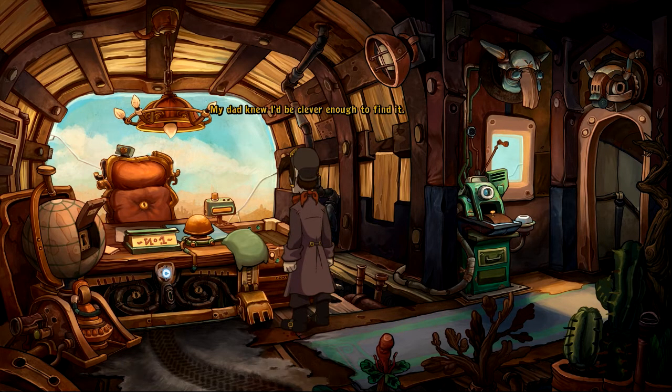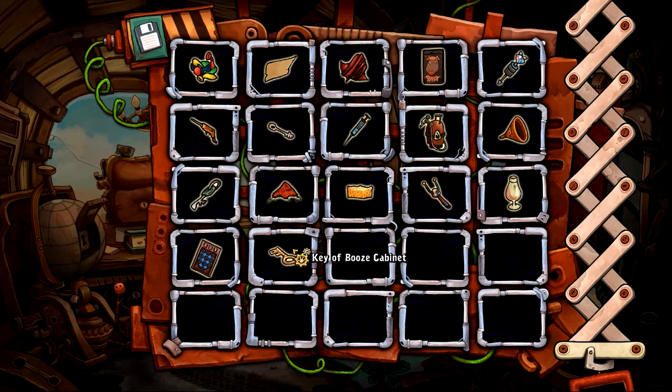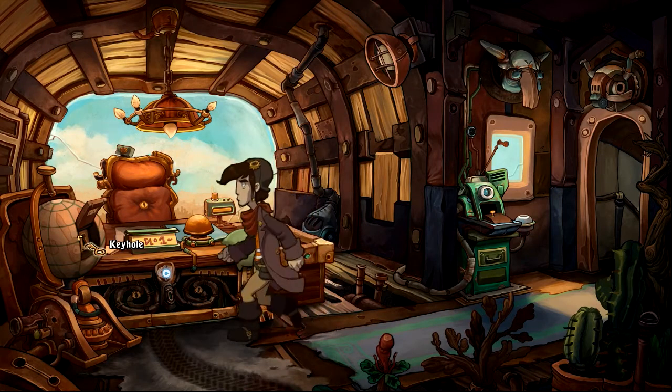Also a key to this globe. I'd be clever enough to find it. I wonder what I'd get for it if I melt it down. Such an idiot. Alright, let's take our key to the booze cabinet. Apparently, it's a booze cabinet.